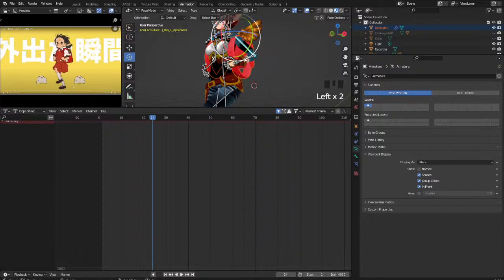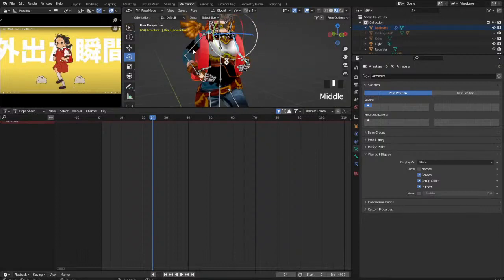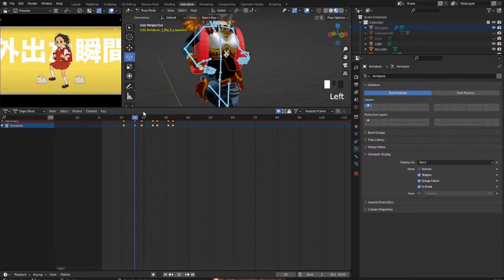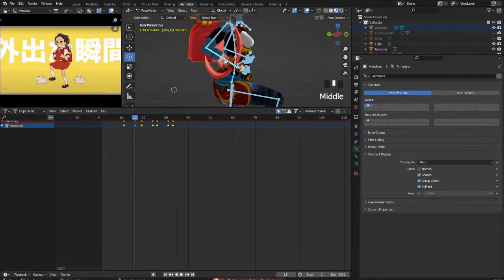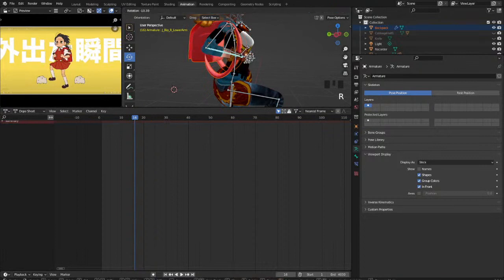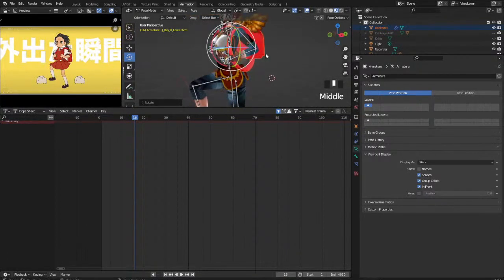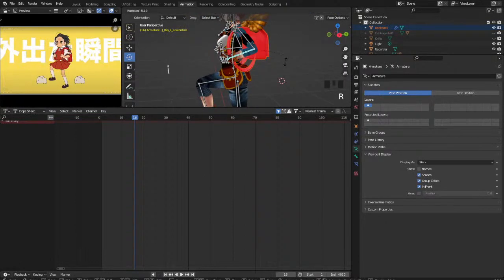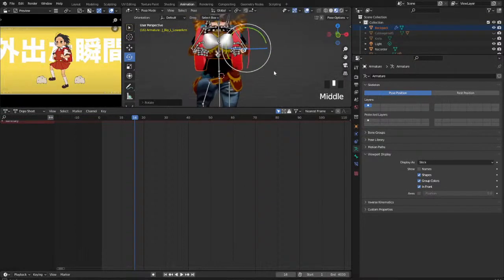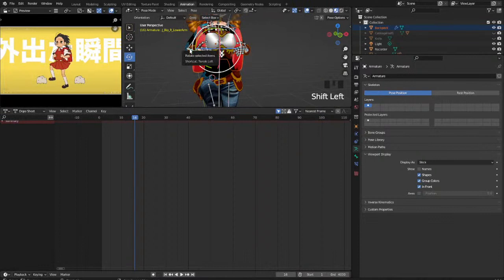We just have to do these two here. Okay, so we got those. So now we're going to go to this one here. Now the hand comes up a bit, and here the hand also comes up a bit. Now we're going to grab both of those.